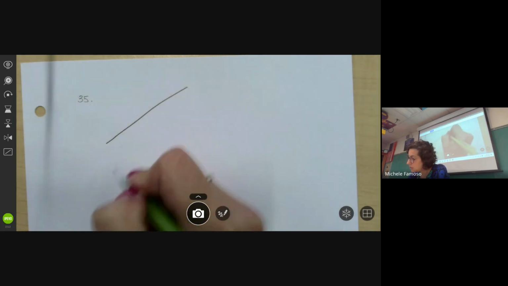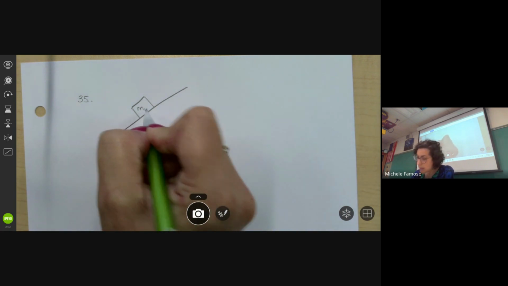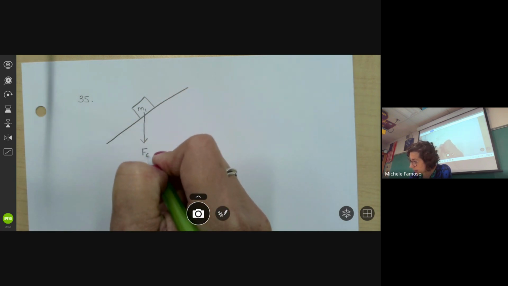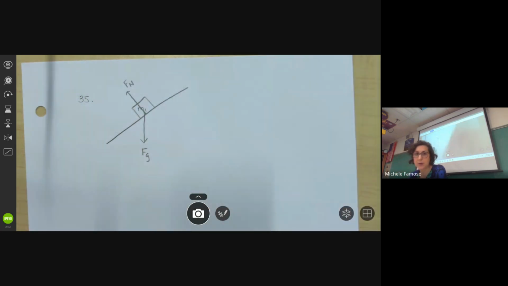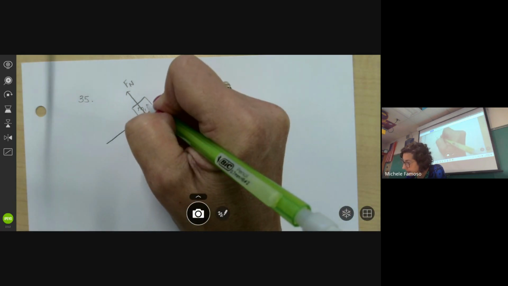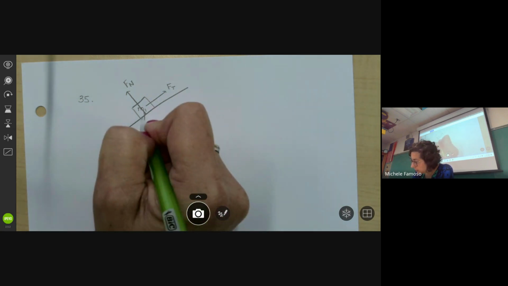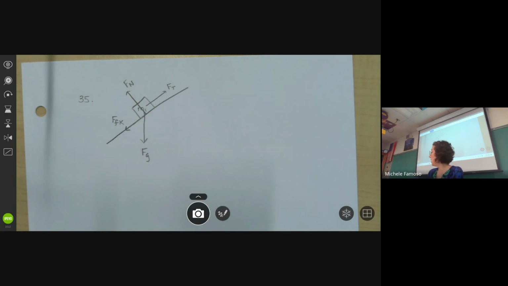Okay, you should be starting with free body diagrams for each block. Did you do that? Yeah. Okay, so let's verify that your free body diagrams are correct. Here's the incline with block of mass M1. You should have drawn its weight, pulling it down, a normal force perpendicular to the plane, a tension force going up the plane, and a force of kinetic friction going down the plane.